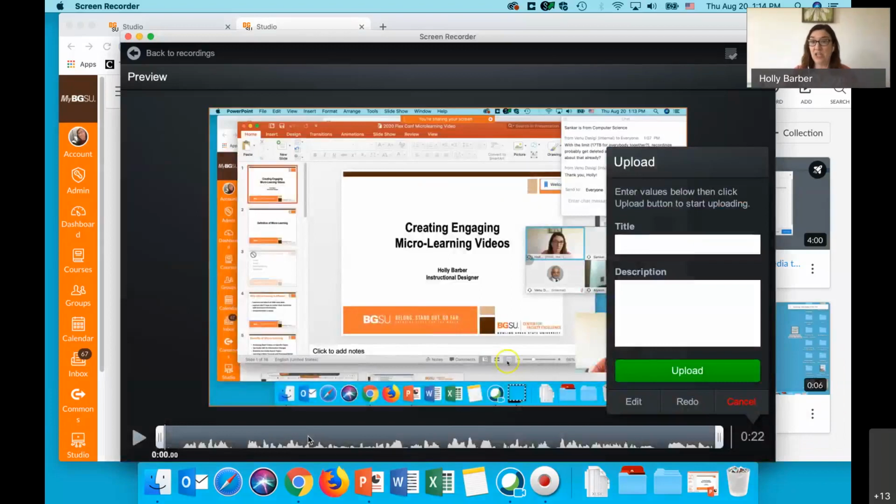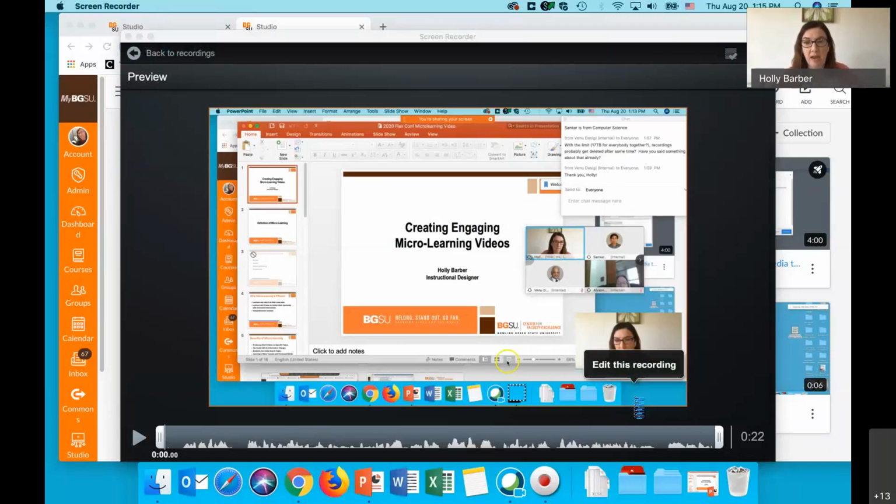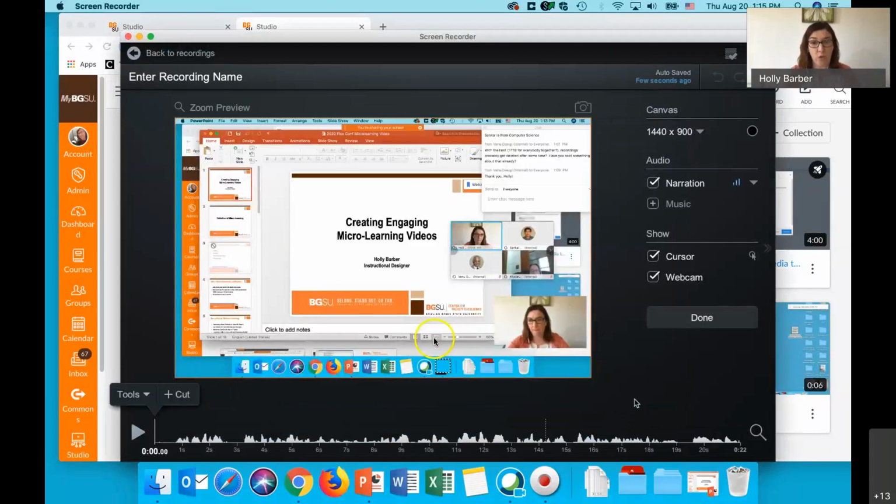And this brings us into an editor tool. And so I need to move a couple WebEx windows around here. So I apologize for having to move. So over here on the right, I am going to give this a title. So this will be a studio workshop 4. And then I could put a description in there if I'd like. If I want to do any editing, I'm going to hit this edit button right at the bottom of the pop-up window. I can redo the recording, and I can also cancel and start completely over. I'm just going to click the edit button here, and this brings us into an editor tool.